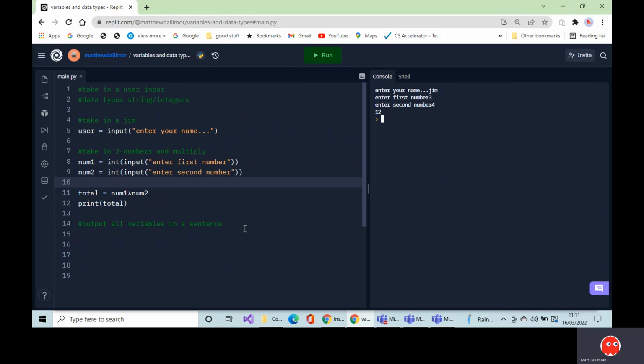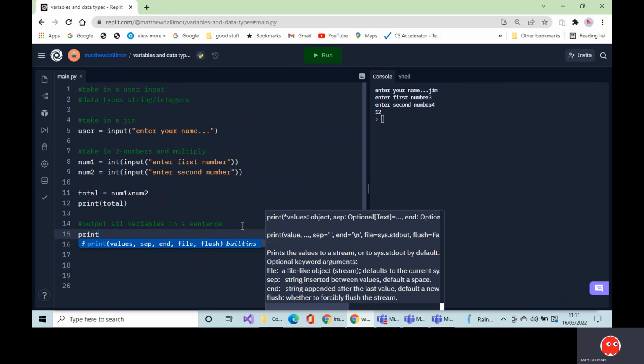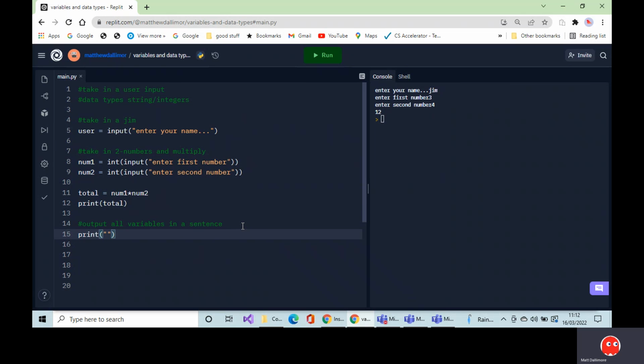Okay, so output everything. We could say something like, let's say Jim. We need the user's name, so we're going to say plus user. Remember concatenation. We could say your two numbers multiplied equal.